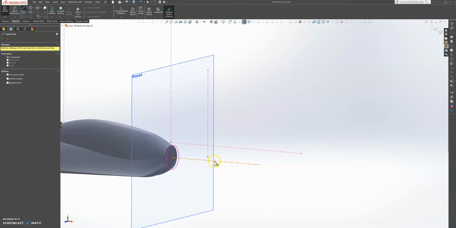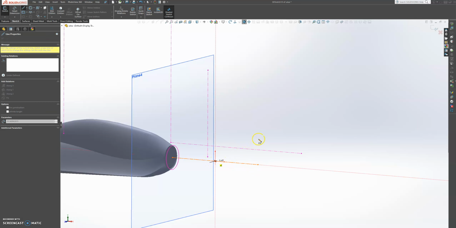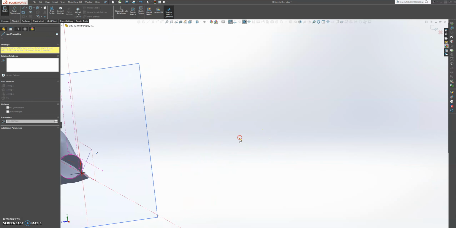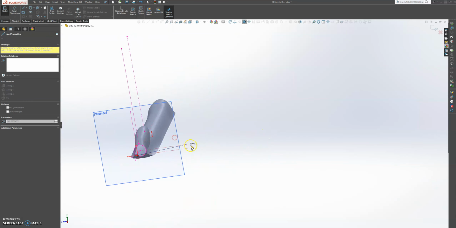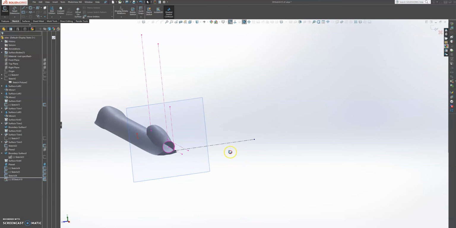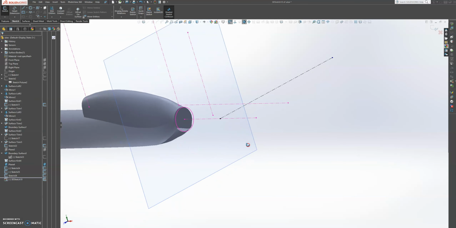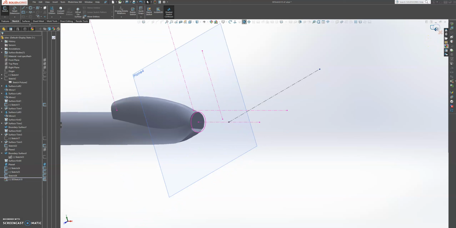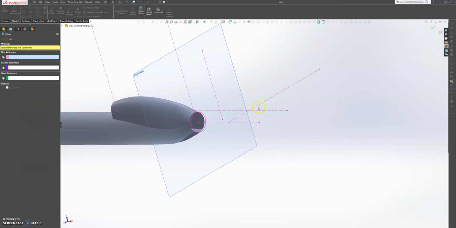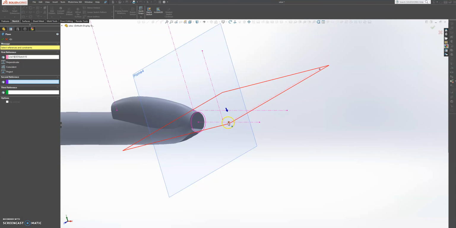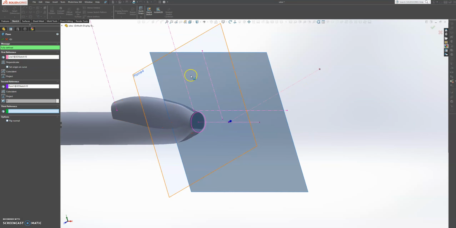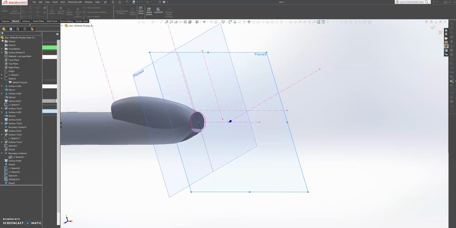I'm going to say somewhere from the middle. Like that. That's perfect. Okay, so exit that. And we're going to add our plane on this line here and this. So now it will revolve around that way. Press OK on that.